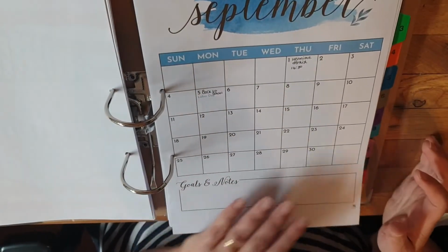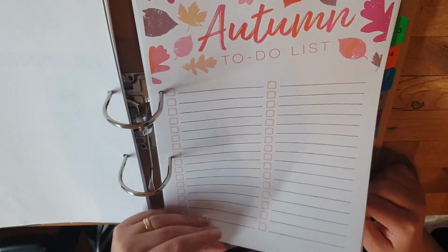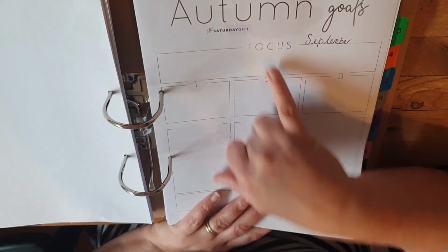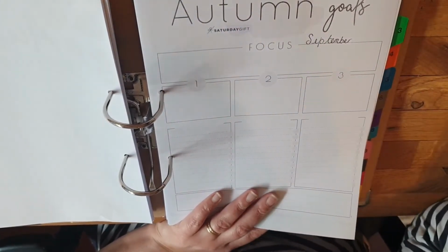So here's September, an autumn to-do list, things I would like to get done or that need to be done, an autumn goals focus. I've done one for each month, so I've put autumn goal focus and I've written in the month September, and one for October and one for November.